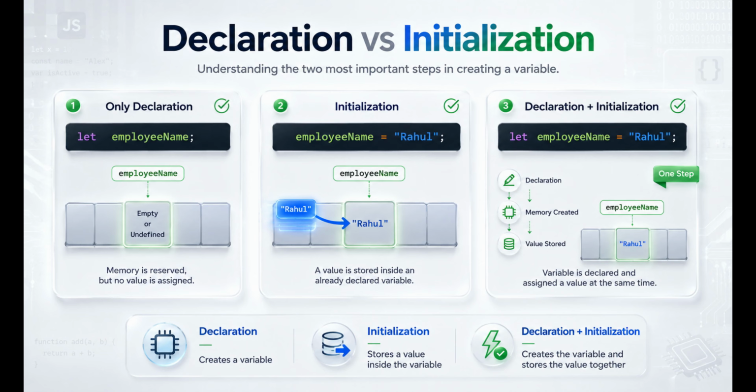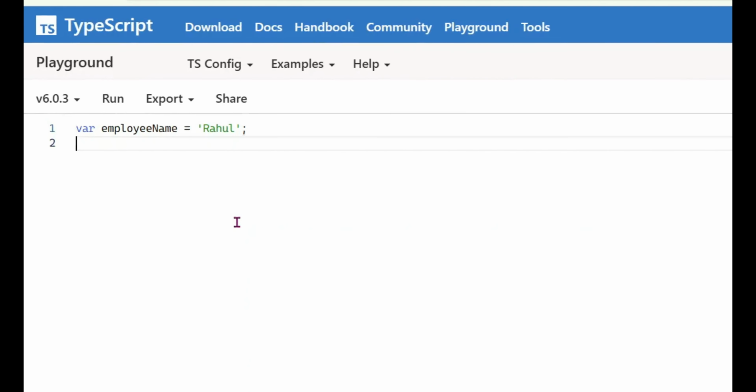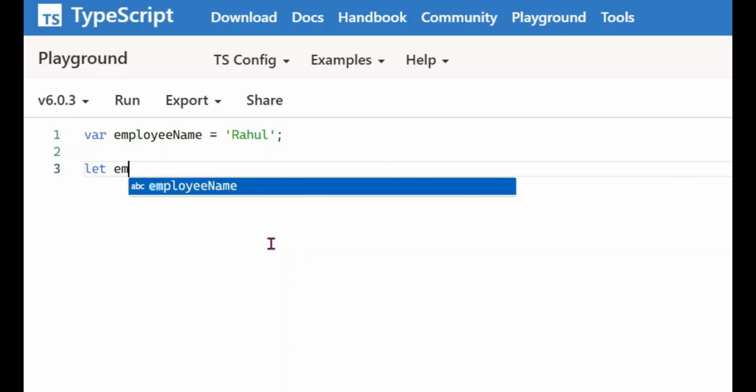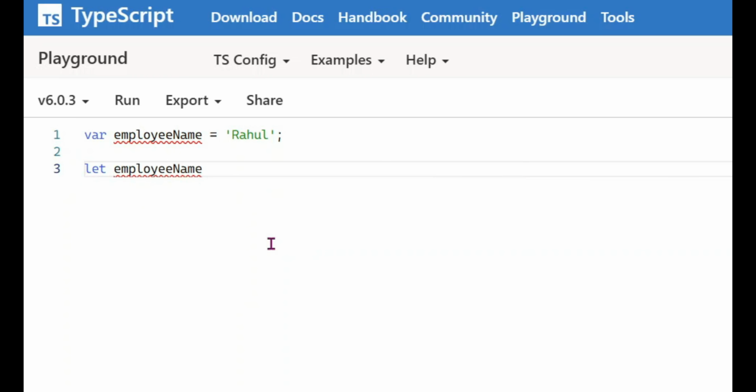Now we will learn what is declaration and what is initialization. So let's understand both first. On the next line, if I write let employee name, until here, let employee name, this is called declaration. We have not initialized yet, only declared the variable. The variable has been created but no value has been assigned at this point.